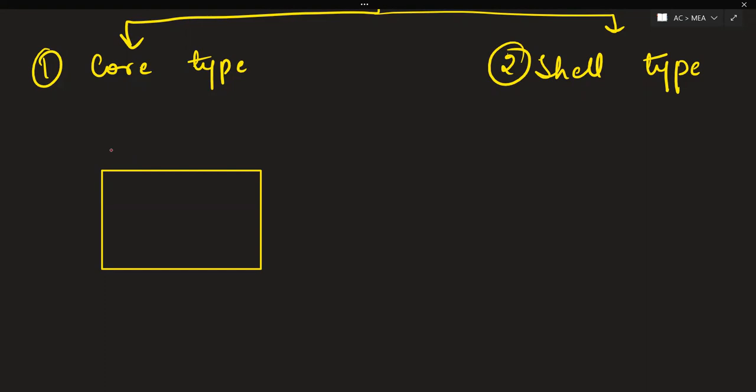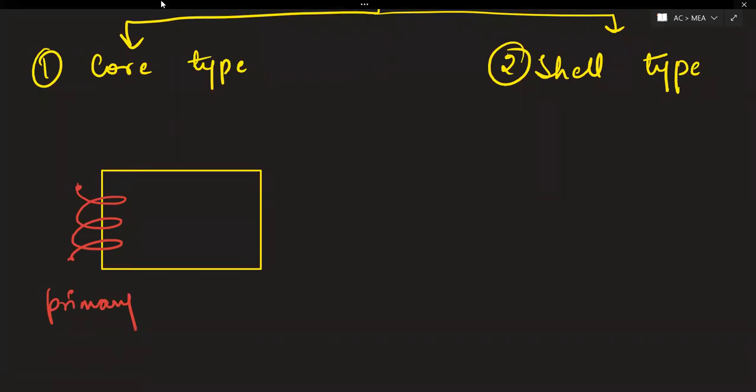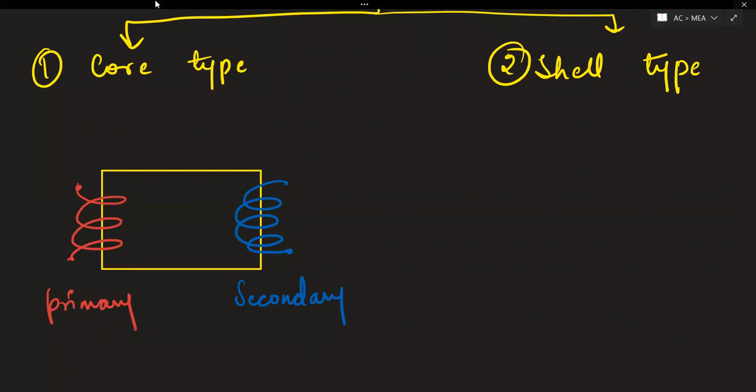Here you have windings. So in a core type transformer, what happens? The primary turnings are made like this. This is what? This is the primary. It has a number of turns. And regarding the secondary, on the other hand, this one, the output one, this is written as the secondary. So when this type of arrangement is there, we call it the core type.